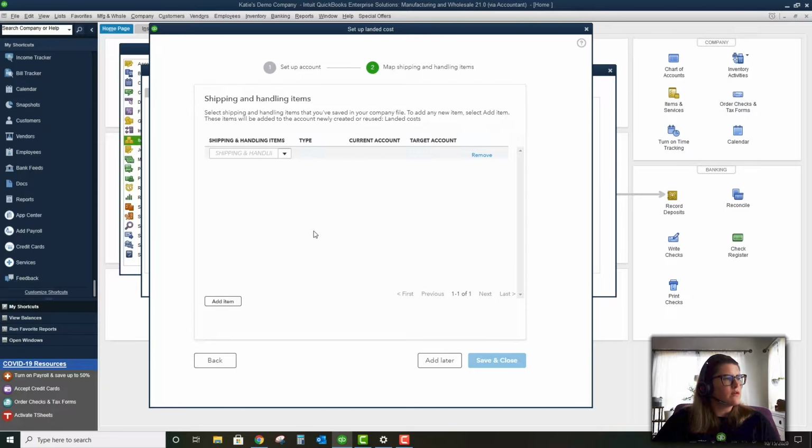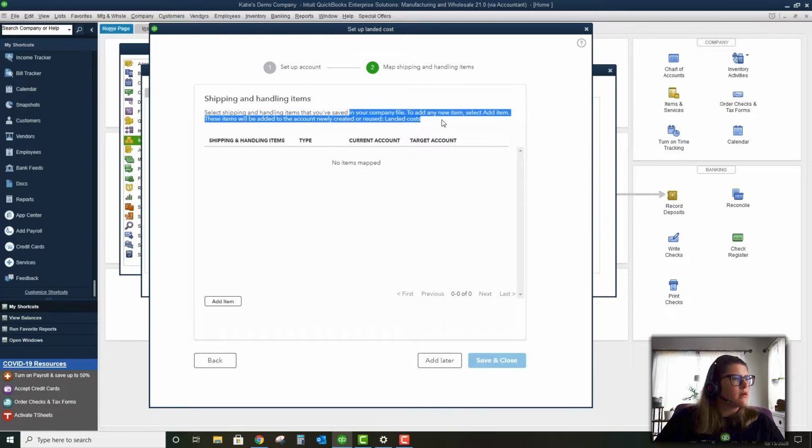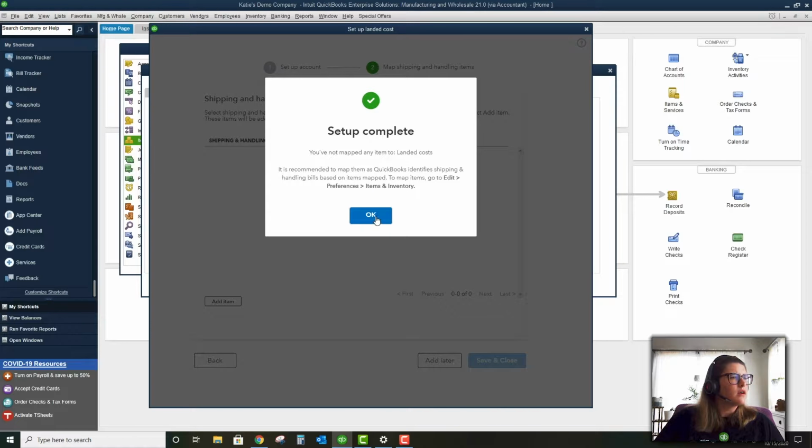Let's hit remove. Let's try this one more time. What did I say about it being brand new and there may be... yep. It's not playing nice right now. We'll hit add later. We can also add it in the item list. So you know what I think it is? No, Add item to add any new item. These items, I believe we may need to add this in our item list before we link it here. So I'm going to add later.